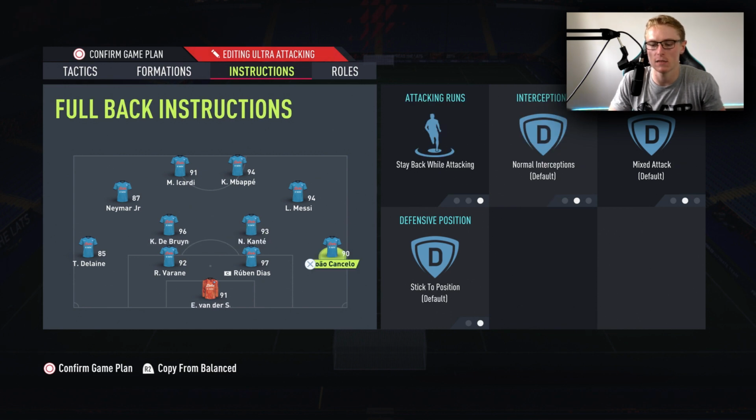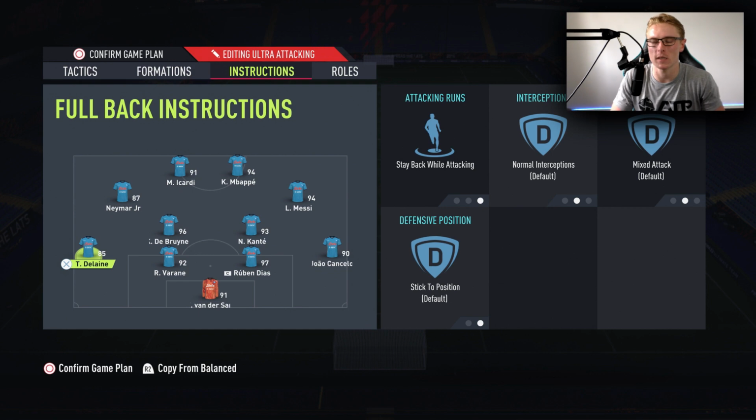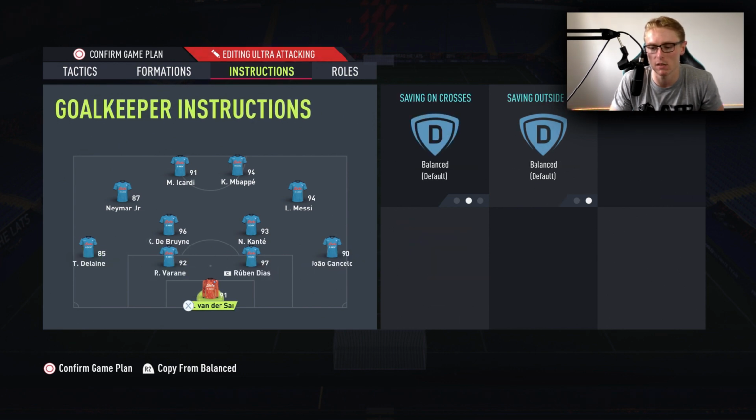The other ones that I've changed are the wingbacks. Obviously, they're on stay back while attacking, lads, and they're not on overlap. This is a common mistake I see with people in terms of the current custom tactics. They have overlap set on their wingbacks, but when you think about it, it contradicts the whole attacking runs setting. If you have it on stay back while attacking, yet you're wanting them to make overlapping runs, it doesn't make sense. Pick one, lads. I recommend stay back while attacking though, so that you have more players back when you are conceding from a counter attack. Of course, lads, Van der Sar is on balance.